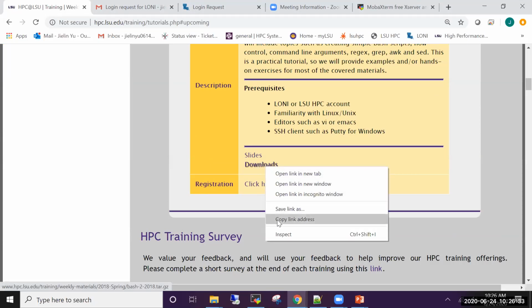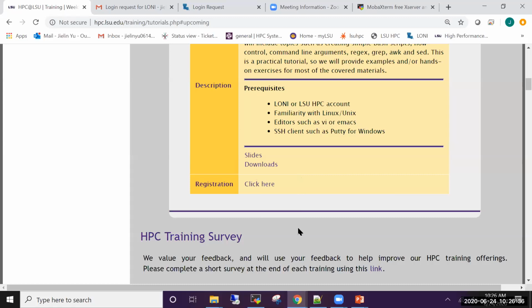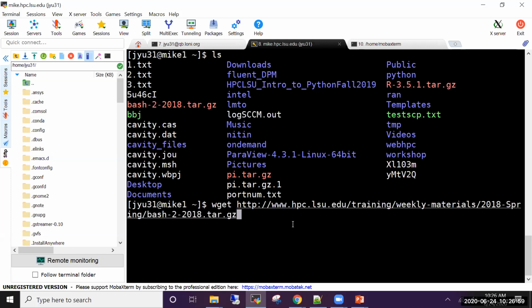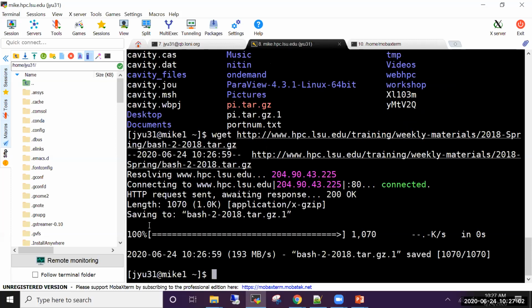You can copy the link in your web browser. You can first download it to your local machine and then upload it, or you can copy the link, go to the cluster, and use the wget command: wget, space, and paste the link, and hit enter. You can see it's downloaded to the cluster.